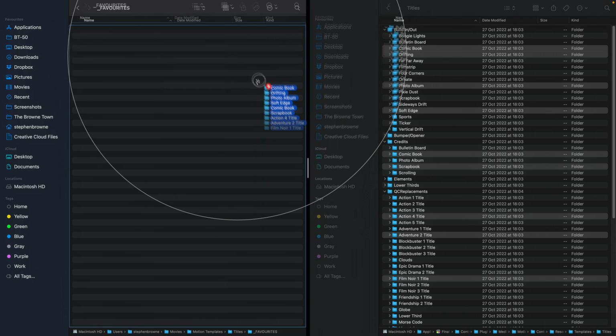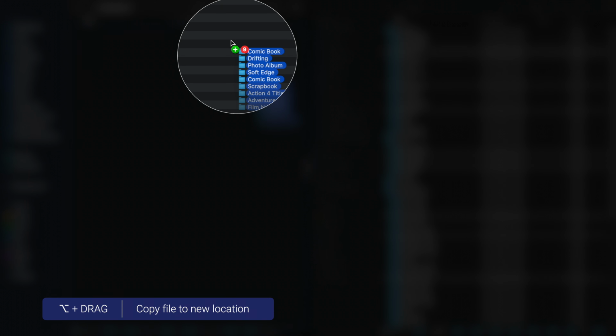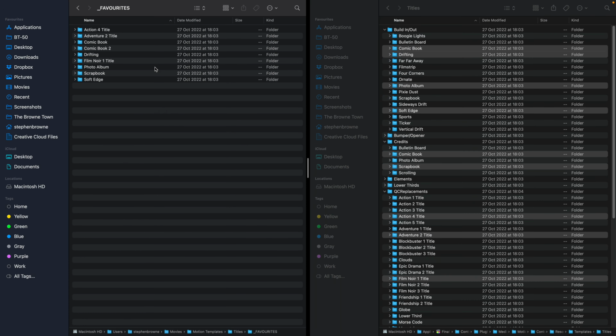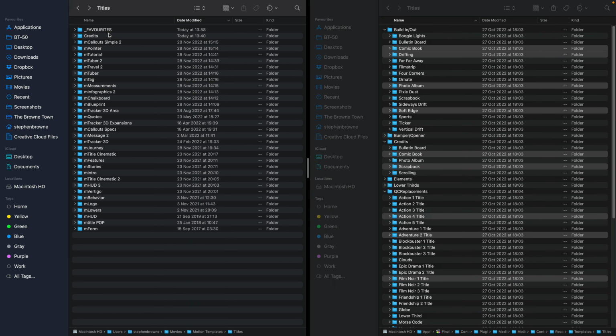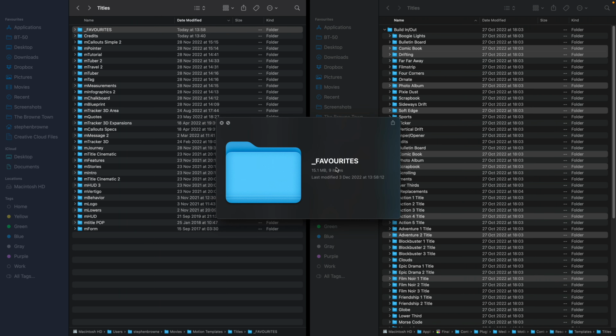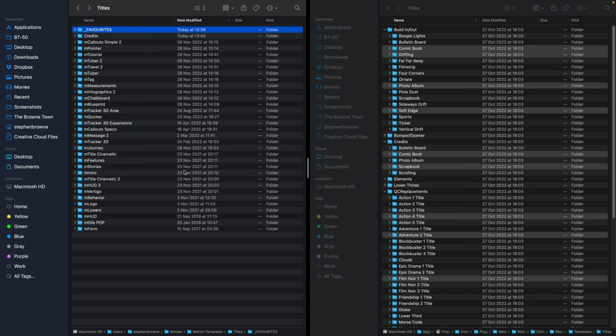This isn't my list of preferred titles, this is just an example. As you drag, you'll notice that that little arrow there, that is going to point to the original files. If you hold Option, you get a green plus. That means it is going to copy. So what we want to do is copy. All your titles are copied into your favorites folder. You haven't taken up much storage at all, so there's no dramas with copying everything. You want everything to keep working.